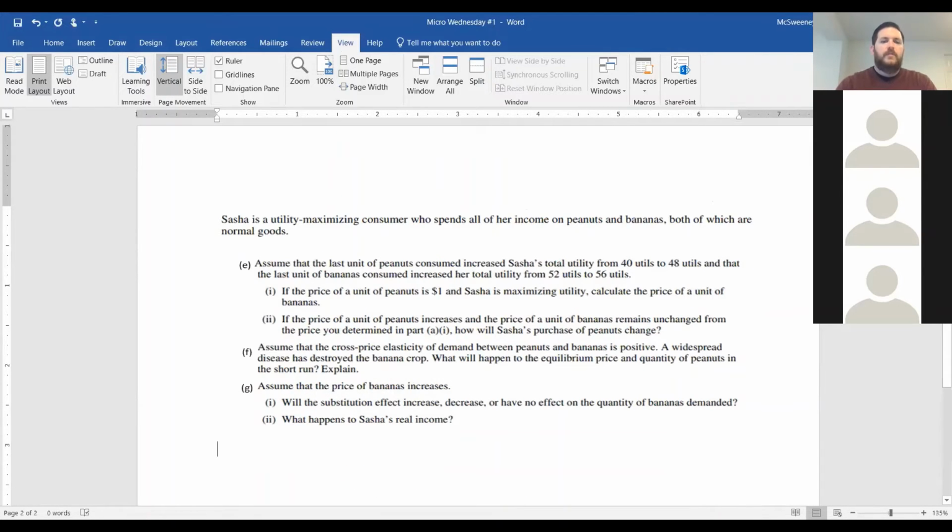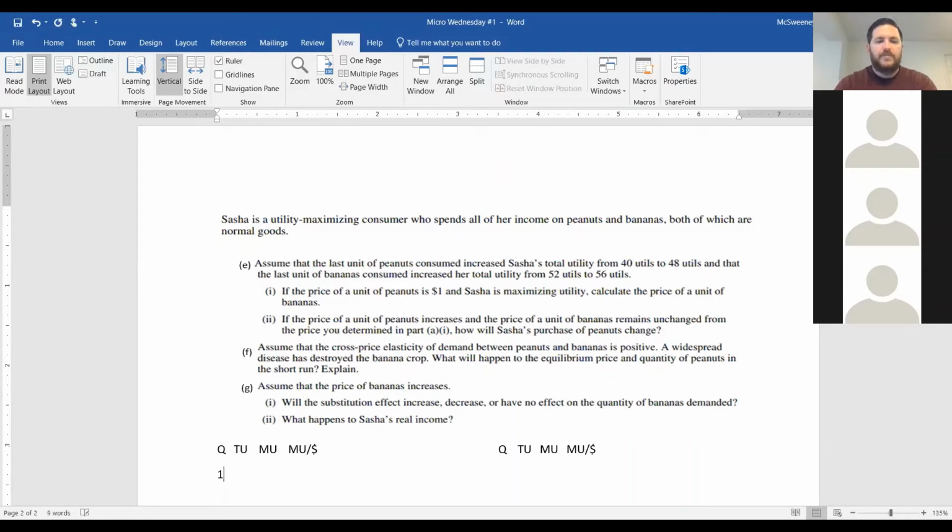Okay, so for this one, I think you guys can all see my screen, right? I think I'm sharing it. For this one, we would normally look at things like quantity, total utility, marginal utility, and then marginal utility per dollar spent. Hopefully you guys remember all of this stuff. We do it for each one: quantity, total utility for peanuts, marginal utility for peanuts, and marginal utility per dollar spent.